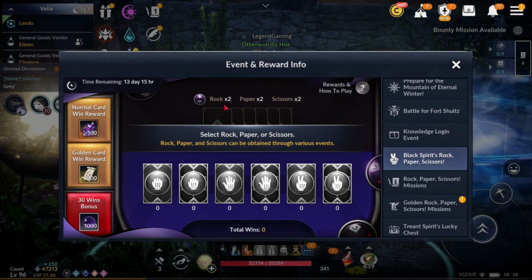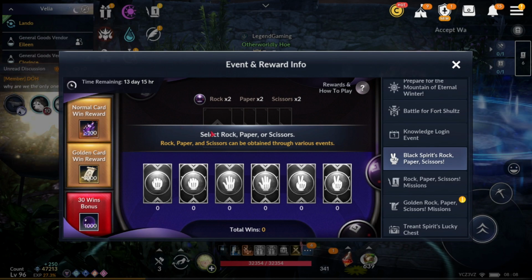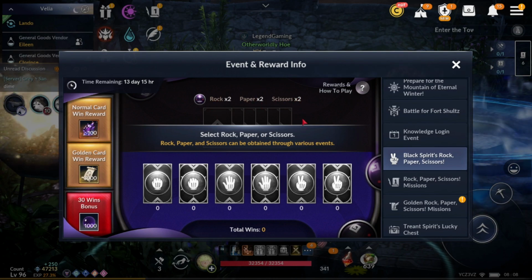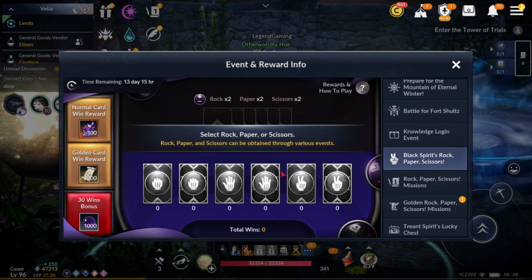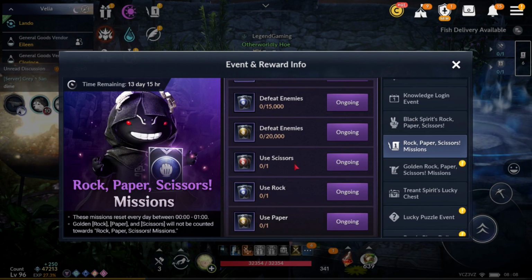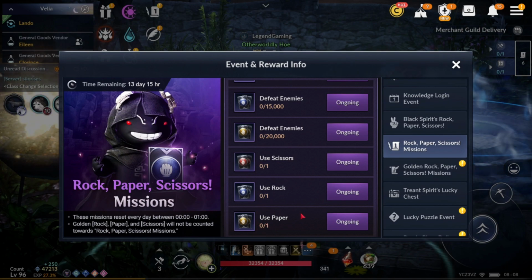So every time that he uses one, he won't be able to use it again until you finish all 6 of them. So theoretically, at the very end, you should be guaranteed to get the last one. Or if he throws 2 rock, 2 paper, then you know he only has scissors left, so you can just throw 2 rock at the very end and then get 2 wins. So that's a brief explanation, but basically to get these cards, make sure that you're defeating these enemies every day, and then using your cards as well.